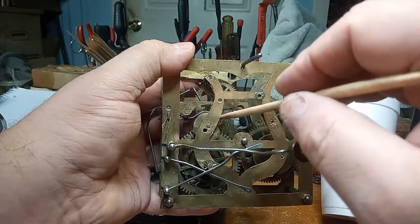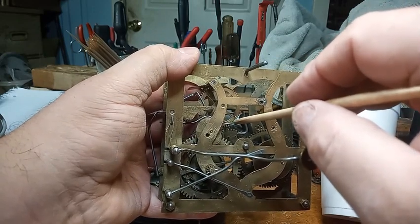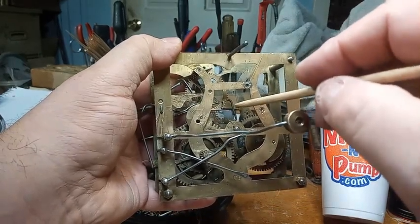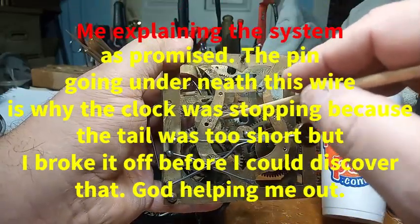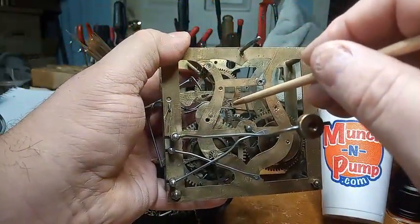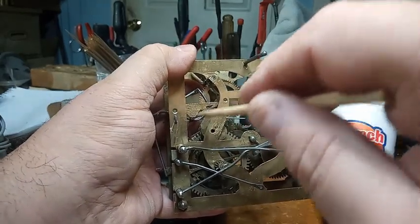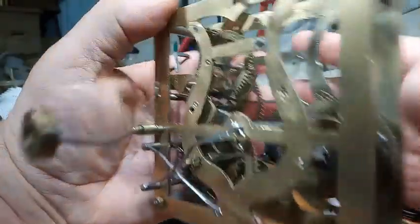The purpose behind that long wire is that the third wheel warning pin is going to ride along the top of that long wire as the clock is in warning. With it being broken, the pin would go underneath that long wire because it wasn't there, and it would get stuck underneath this curb. So when it goes into warning, the third wheel warning pin is going to ride along this long wire, and then the curb section prevents it from cuckooing when it all is working properly.